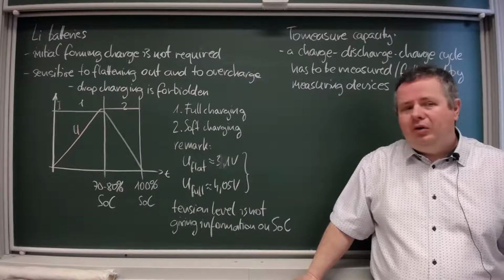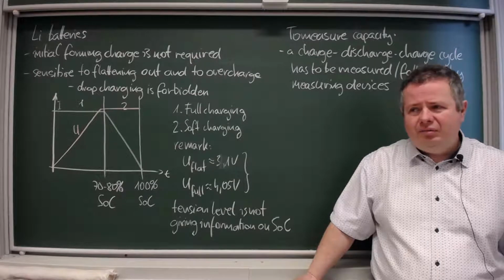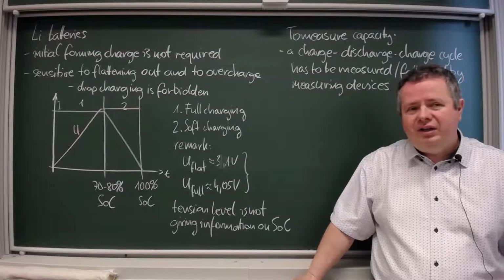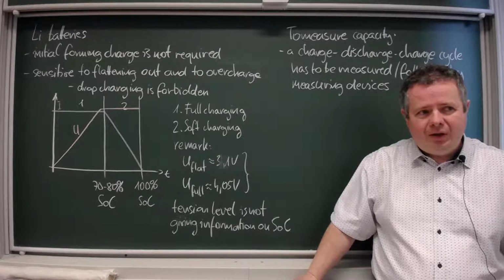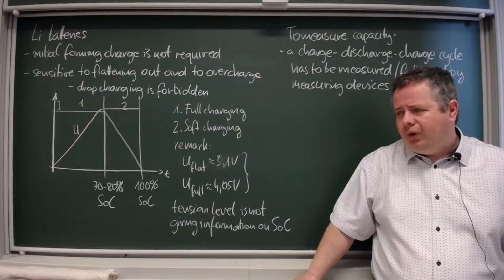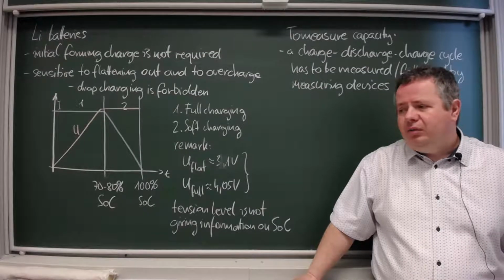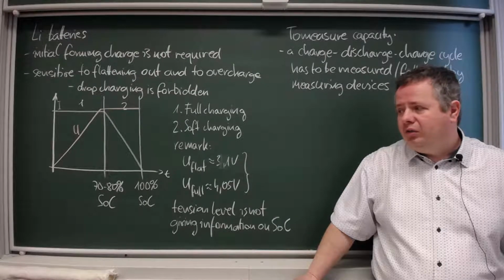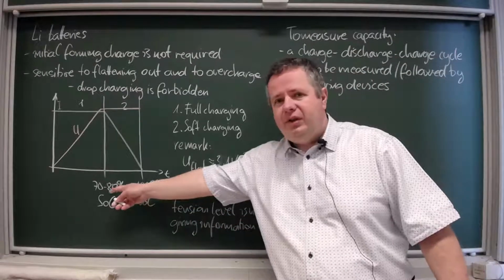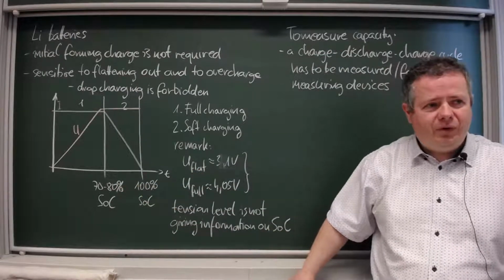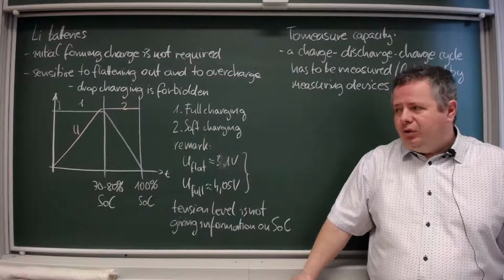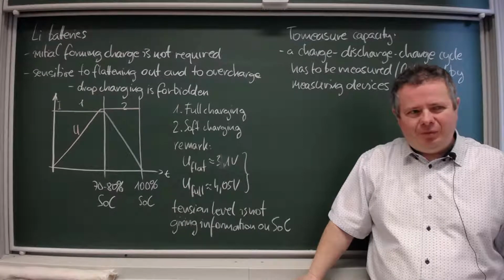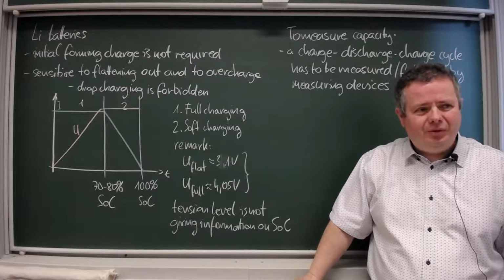You can do that only if you flatten out the battery below 50%, to 40 to 30%. Then you charge it fully up to 100. Usually, Tesla users can set the properties of the car so as not to charge the car over 80%, to keep the battery alive for a long time. But for this measurement, a full charge is required. So maybe they are also doing it like that.